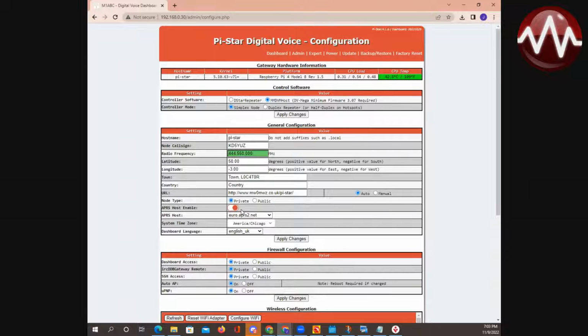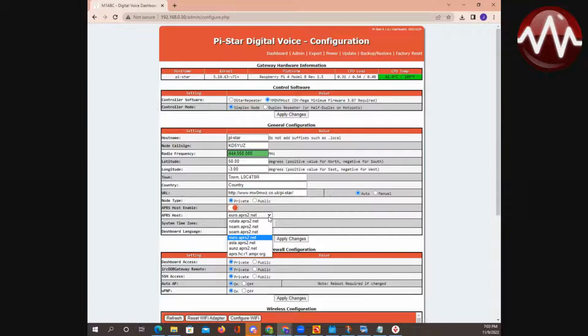Okay, node type. Normally these come out set to public, but we here recommend you to run it in private. It prevents loops. If you and a buddy both have a SkyBridge within close proximity of each other, SkyBridges are running, you key up, he keys up, and it creates that rotation of signal there. Causes a lot of headache on the network. So we always recommend them to private. If you run APRS, this is where you'll turn it on for the hotspot.